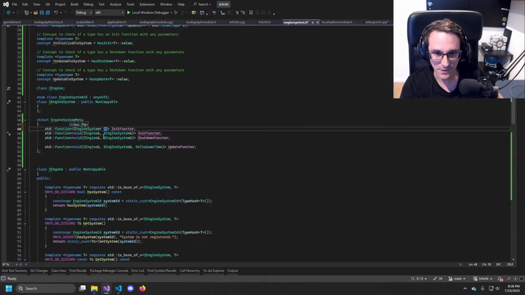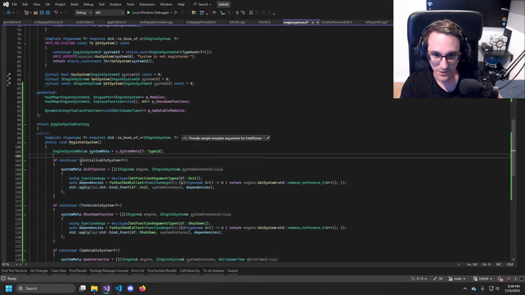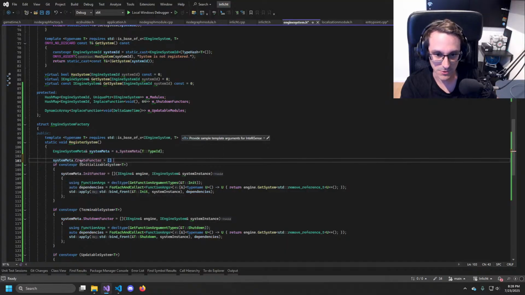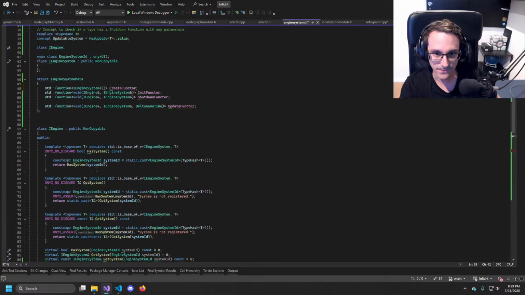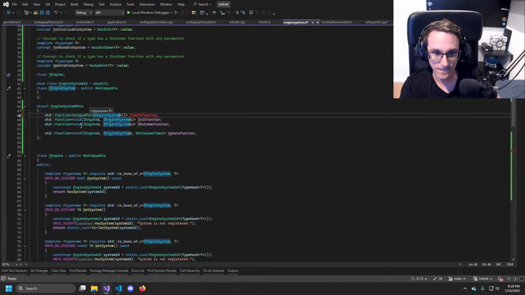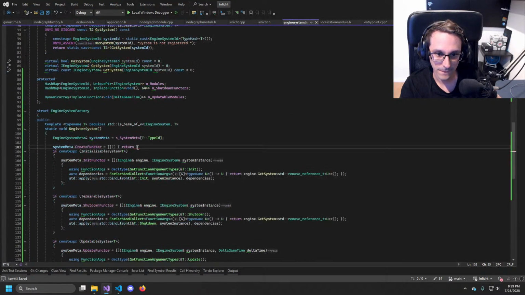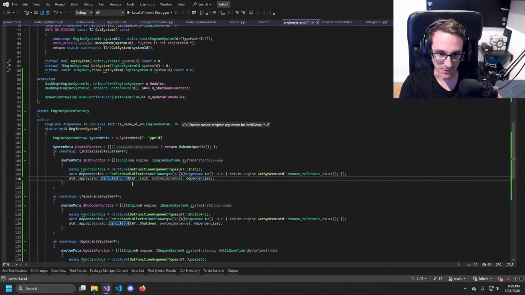Actually just that. Create functor. That one is basically just system meta create functor is a new one which basically just returns, but actually we can do a unique pointer then. That one is kind of easy.